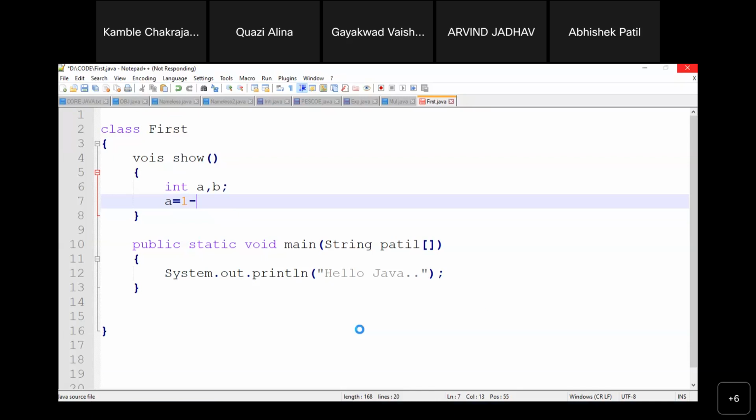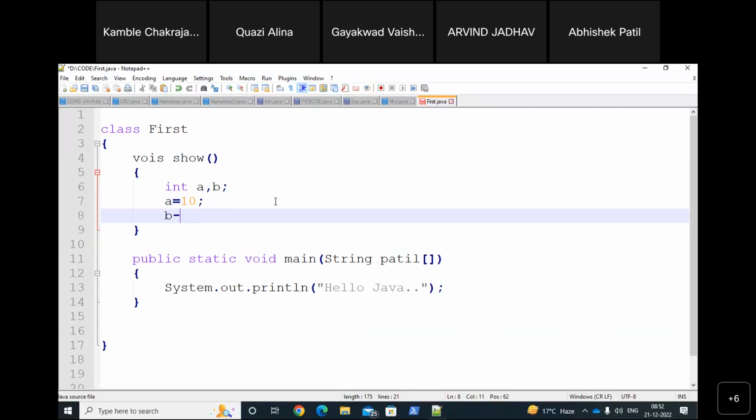That statement is written outside the main method, so in that case we require an object.